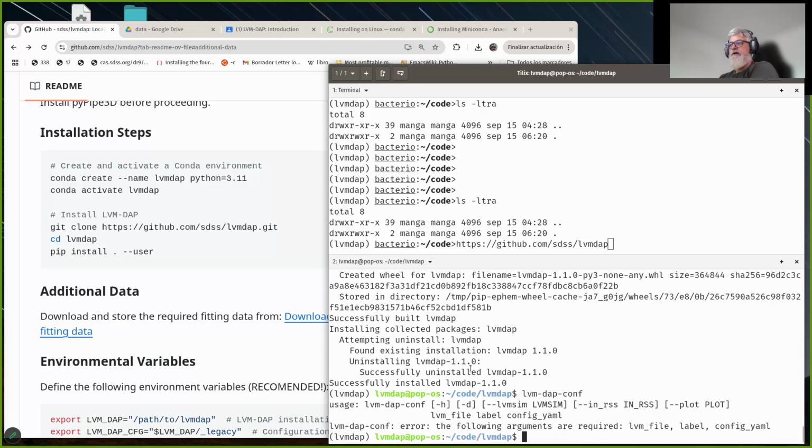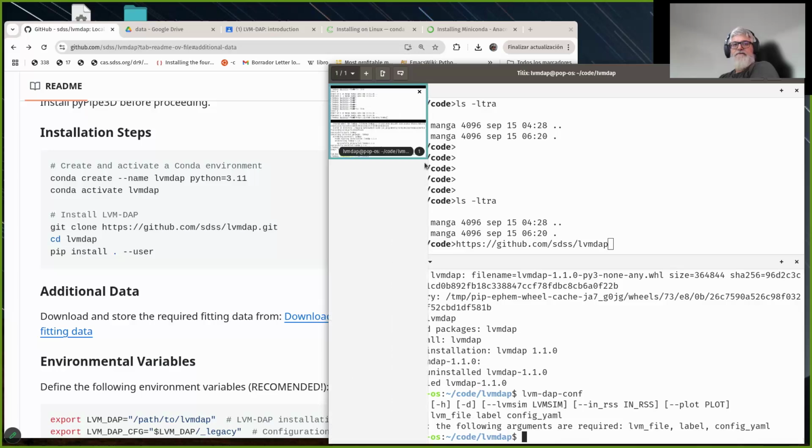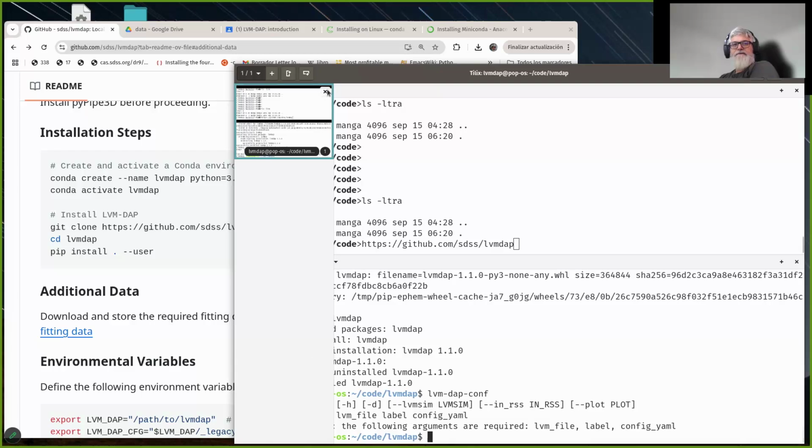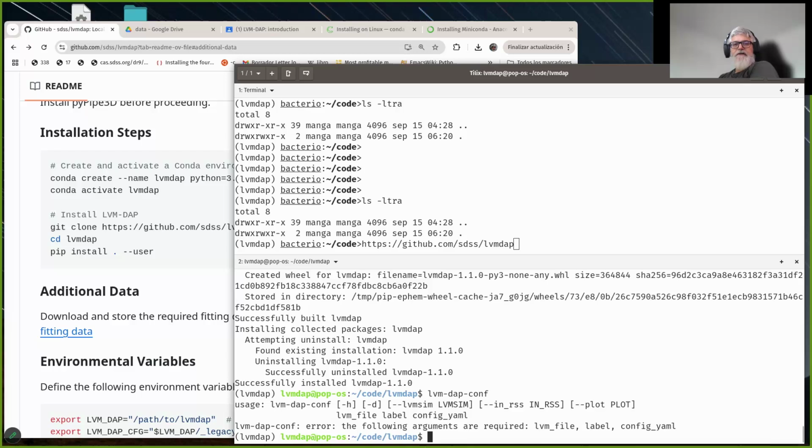And as you can see, it has run and it tells you what are the required inputs. If you run any of the scripts that have been installed when you install the local volume mapper DAP, it's going to tell you what the required inputs are.